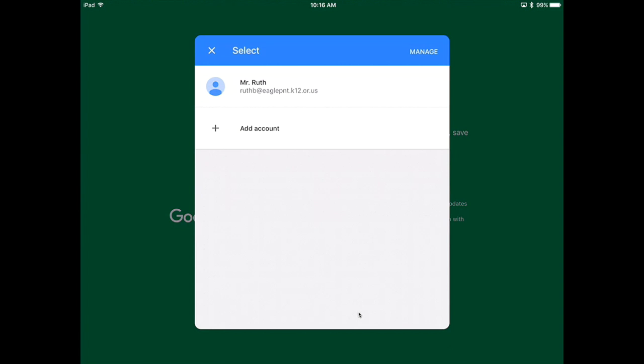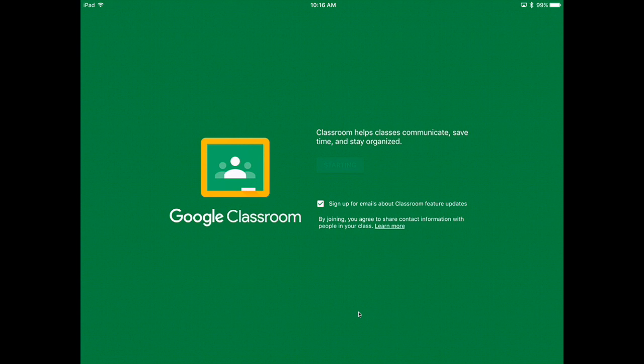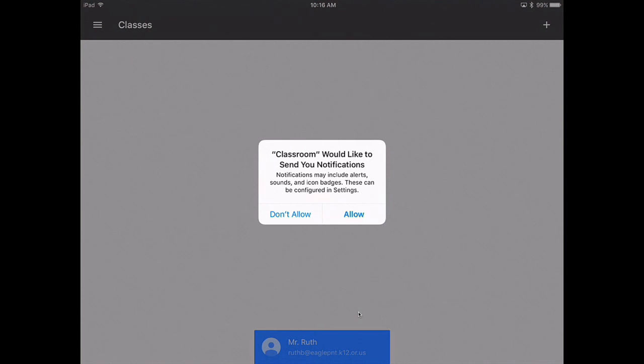You're going to use your normal Google account. If you have one saved, you can just click on it. Otherwise, you'll have to type in your username and password, anything that you would use, the email that you would use to sign into Google. And Classroom would like to send you notifications. Make sure you allow this, because that lets you know when I put new assignments up and when they show up. And then we are open in Google Classroom since I'm signed in, and once it starts loading the rest of the way.